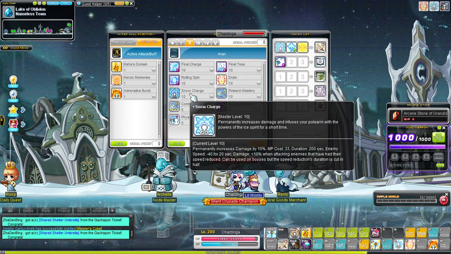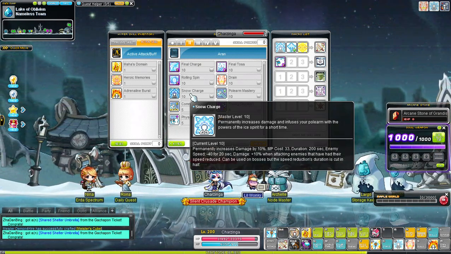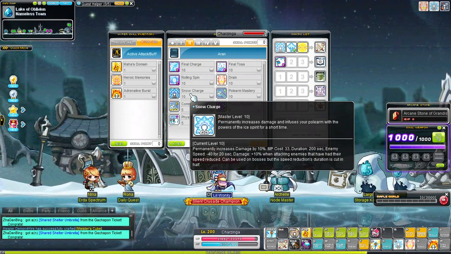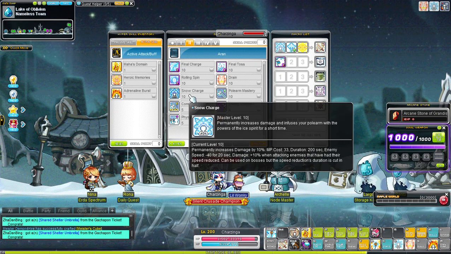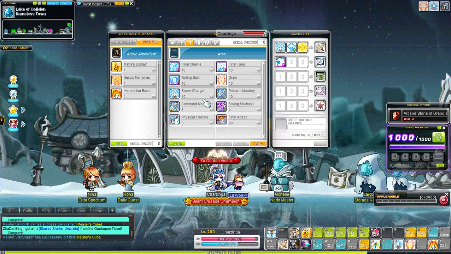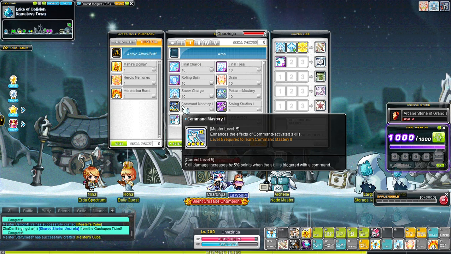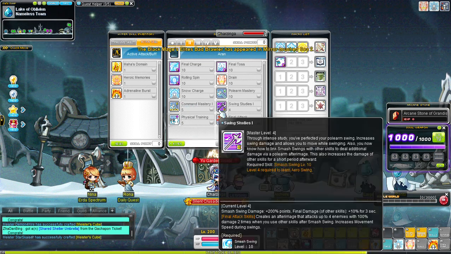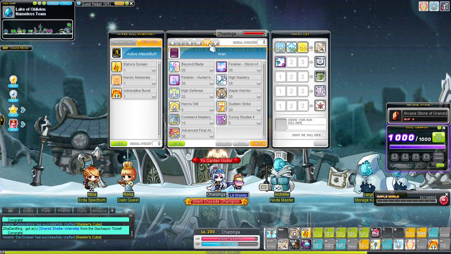Slow charge, it increases your damage by 10%, and when you attack the enemy, they slow down for 20 seconds, and when they're slowed, you do 10% more damage to them. Others are passive skills, increases speed, mastery, 5% increases. Well, I'm gonna talk to you about this skill.